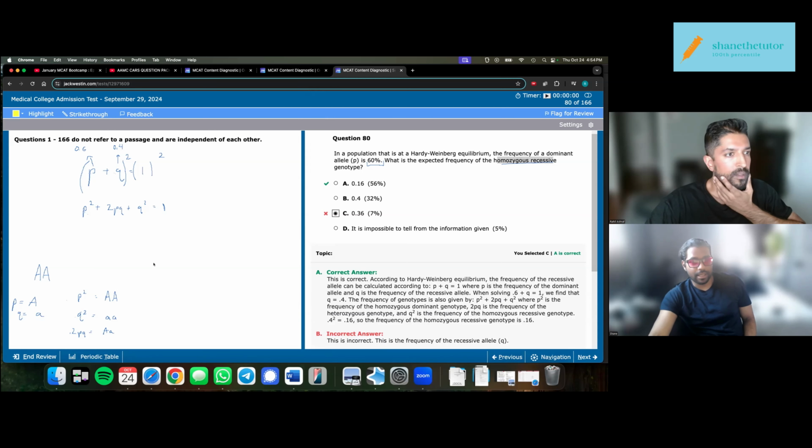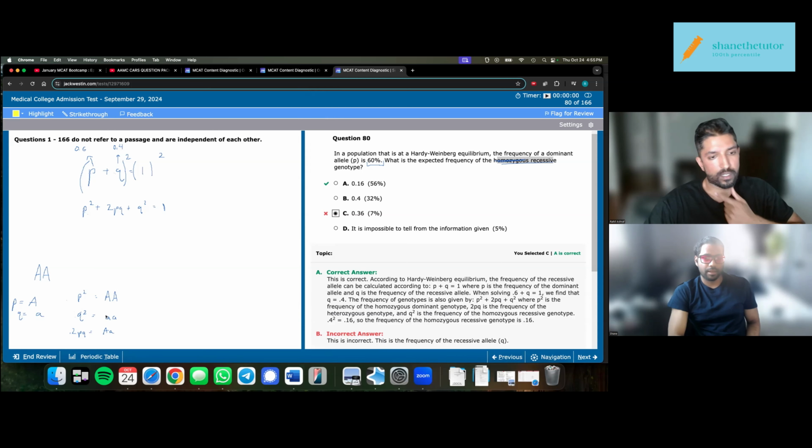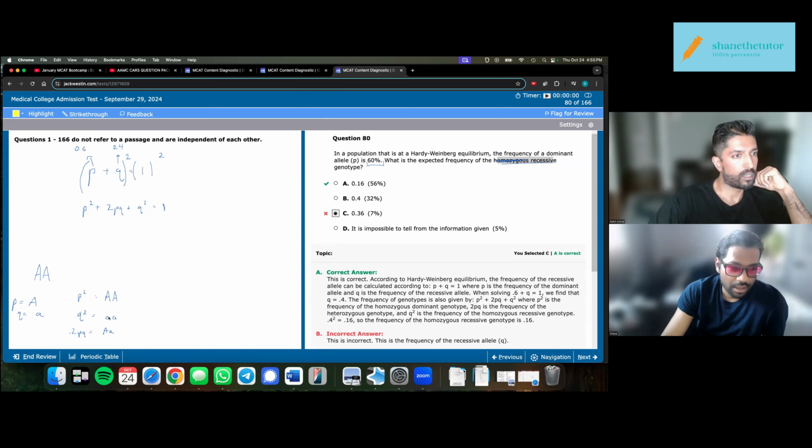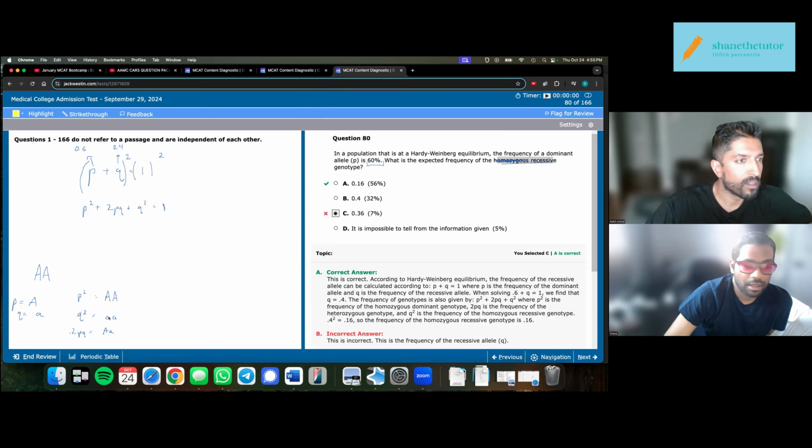So, homo. Oh yeah, okay, that's true. What if we didn't have that, the recessive genotype? Then I would go towards this one. So what's the difference between that and the stuff to the right of that? This is like mom and dad crossing. Is it, what's the word? A hybrid cross.